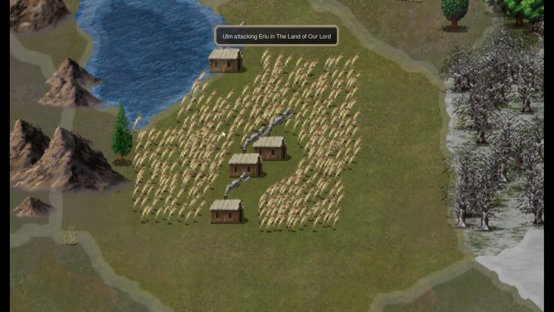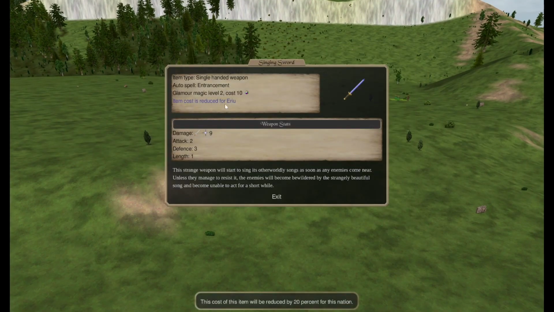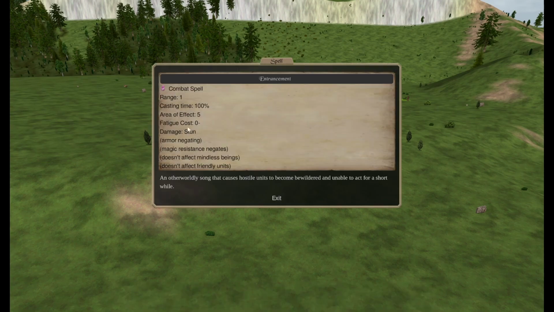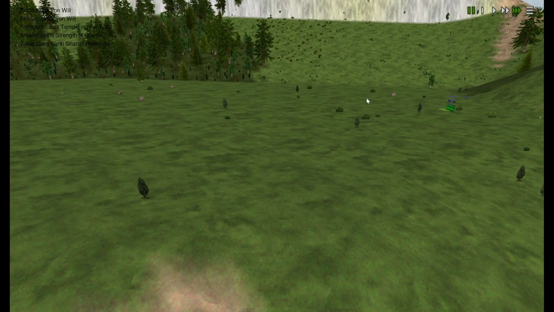There is one more weapon I didn't go over, which I left till now. That's a sword. That is the Singing Sword. It's reduced in cost for Iryu, but it does entrancement. Entrancement is an AoE 5 stun that's MR negates. Entrancement is good. Like there's no other way to look at it. It is a good spell.